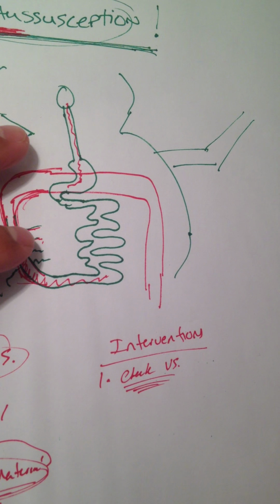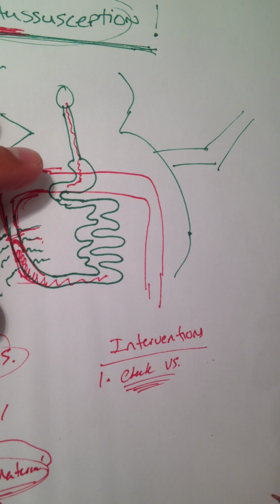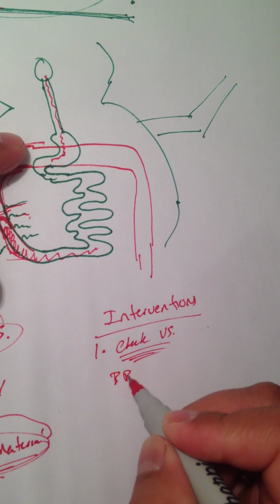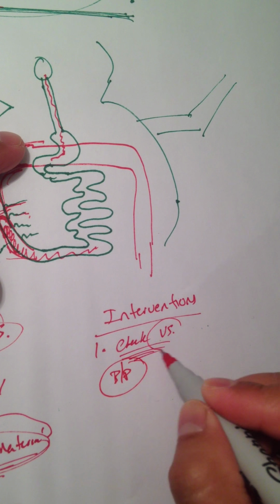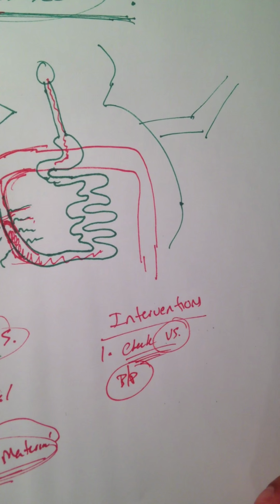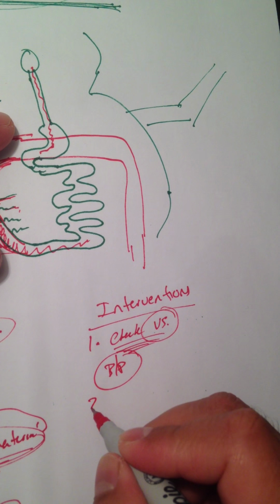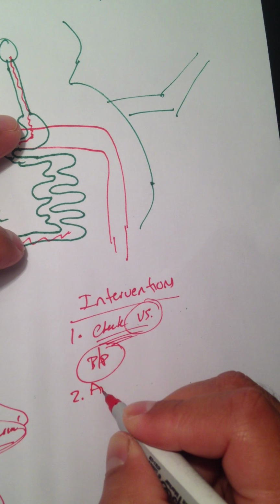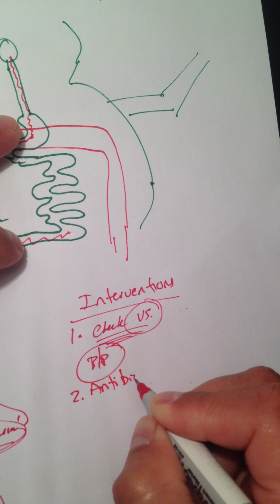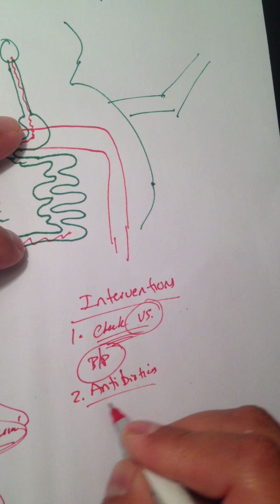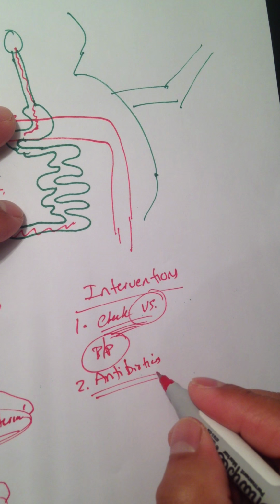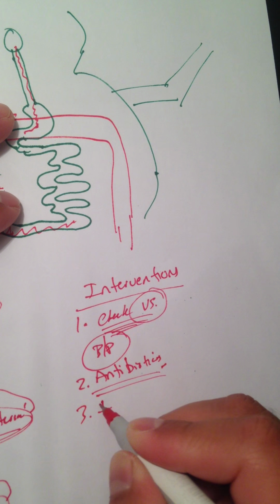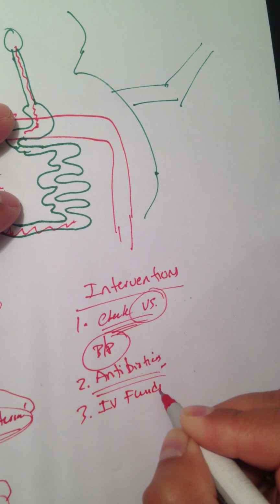So the patient may have a change in their mental status, severe pain. Again, changes in their blood pressure may occur. So again, you always want to monitor their vital signs, especially if they're in excruciating amounts of pain. Do not leave that patient unattended. Number 2, you'll administer antibiotics to prevent infection from occurring, and again, this will be ordered by the physician. Number 3, administer IV fluids, especially if they've been throwing up a lot.